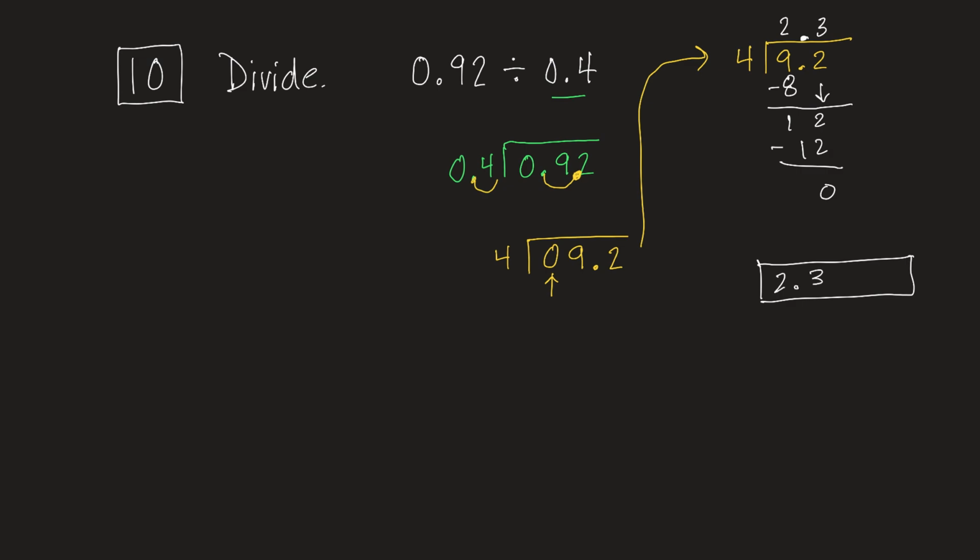Don't hit enter yet. And then check it. Yeah, let's see. So 2.3, this guy times this guy plus the remainder had better equal this guy. Let's see. 2.3 or 2 3/10 times 4. Line the numbers on the right when you're multiplying. It's 12, 8, 9. I have one decimal place in the first factor, but none in the other one, so I need one decimal place in the answer. It's 9.2. All right, is that what we have up here? 9.2, great. What does that mean? Our answer that I've already put in here is correct then, 2.3.